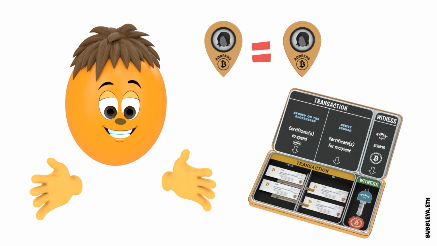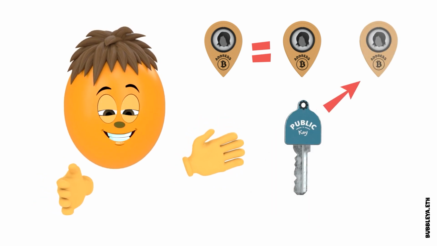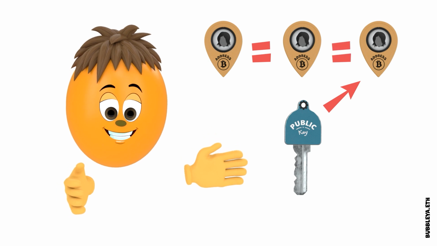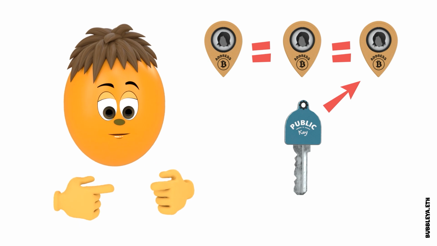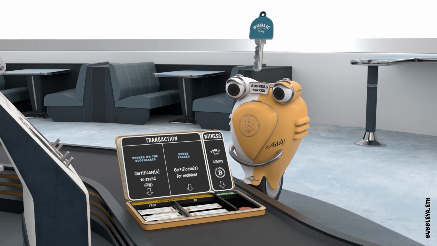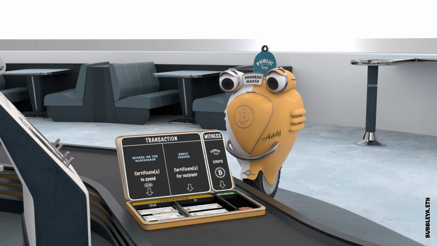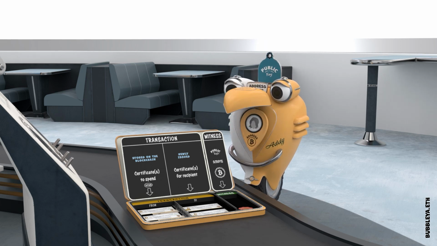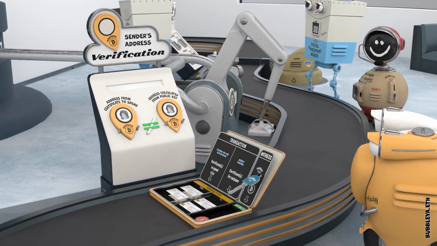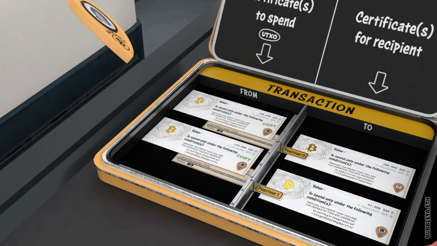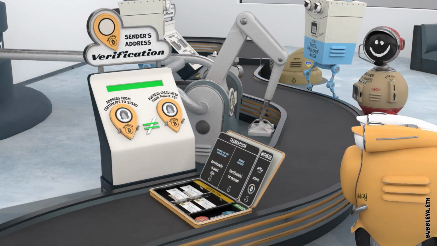Therefore, the node verifies if the transaction's creator owns funding certificates at this checkpoint. In simpler terms, it checks if the provided public key generates the same Bitcoin address as the one on the funding certificates. Together with a valid signature, they prove the ownership of the funds. ADDI calculates the Bitcoin address from the supplied public key, and the checker compares this address with all addresses from the certificates for funds. If these addresses match, this, together with the valid signature, proves the ownership of the funds as the certificates require it.